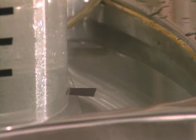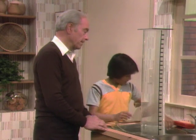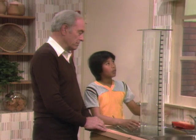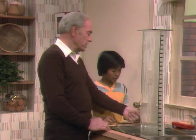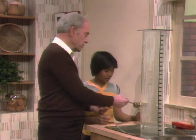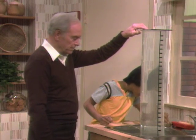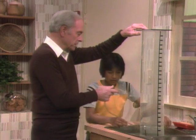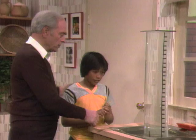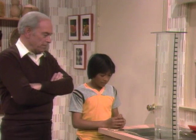Come around to the other side — at the bottom of this tube there's a hole with a rubber stopper in it. Take the rubber stopper out. But won't the water come rushing out? It didn't come out — why not? There's no air in there, so the water can't come out. The only air that's going to get in is the air that you blow. See this tube? Stick it in the hole all the way to the other side. On the other end of the tube is this plastic one, and you're going to blow — take the deepest breath you can and then exhale as much as you can.